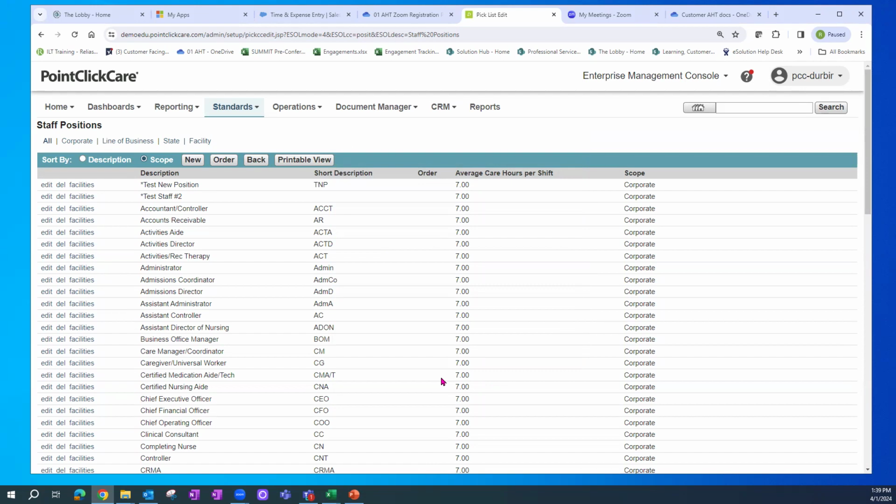Okay. Now, the next step can only be done at each community level. So at each database, we do what we call bringing the departments and positions together.